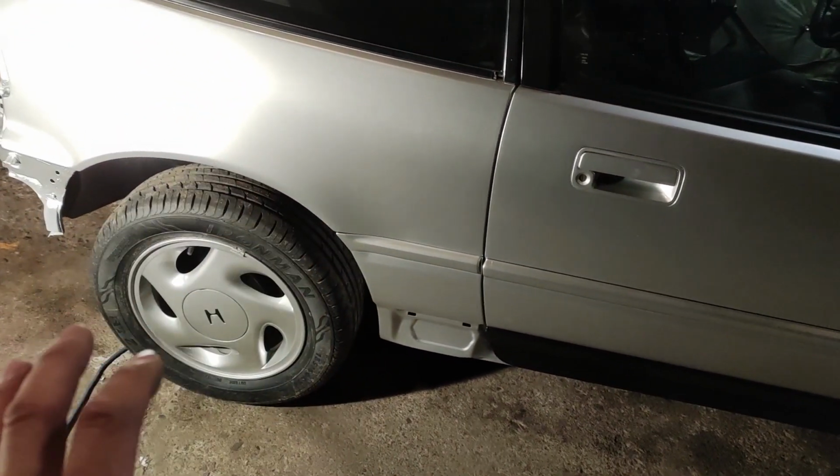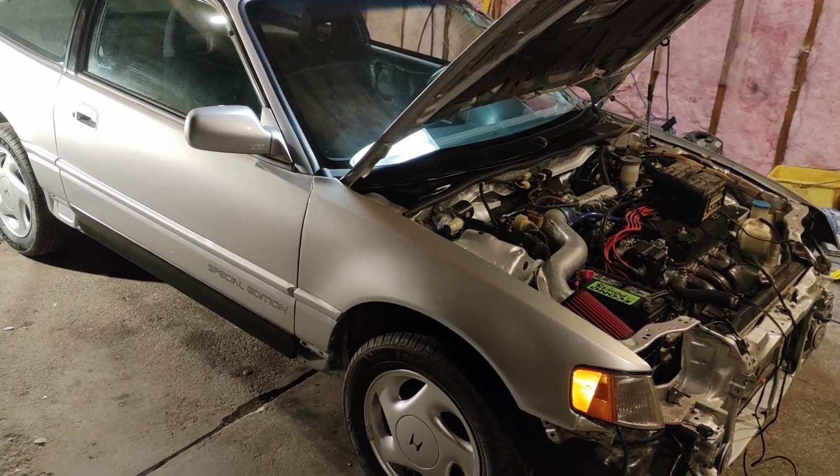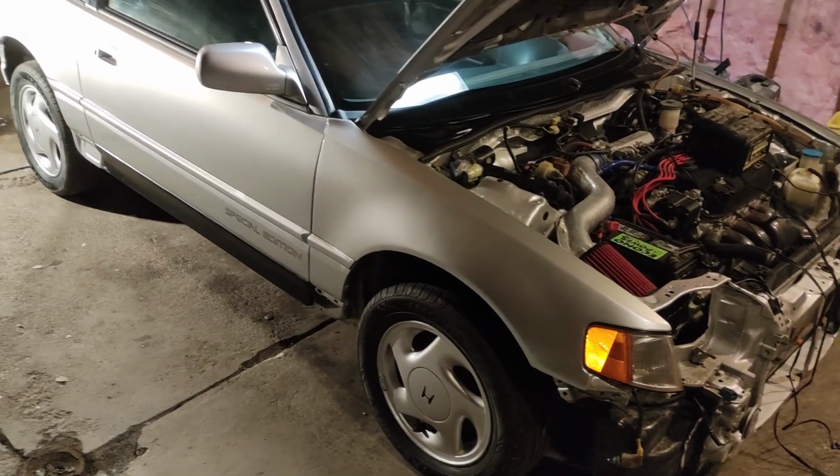I'm just waiting a little bit for it to warm up because it's still a little cold. I can actually still see my breath working in here. The heat hasn't been on for very long and we are just coming out of this real extreme cold snap.